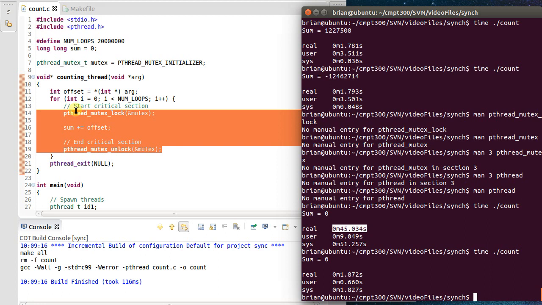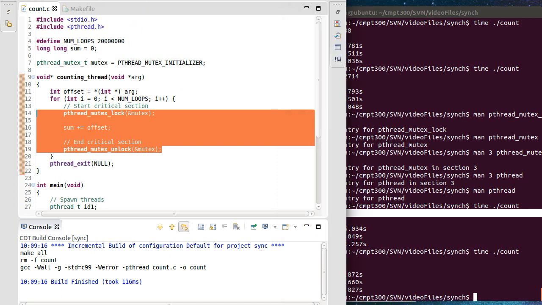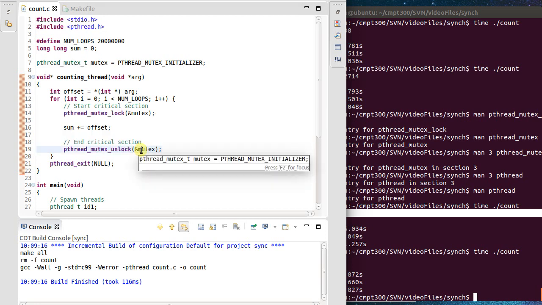mutex lock and unlock. Now, going from up here when I had no locking, with no mutex, pardon me, to down here with the mutex, the big difference, of course, is that we now have the correct answer. So it really doesn't matter how slow your code is in some cases, as long as you get the right answer. The right answer is the most important thing, and anything you need to do to get there is, in one sense, a requirement. So, yes, it takes a lot longer, but it is absolutely critical in order to get the right answer. Okay, so that's the big thing I wanted to show with the mutex, the locking and so forth.